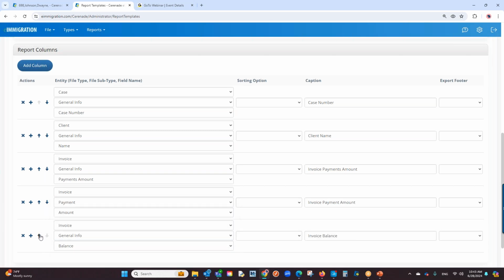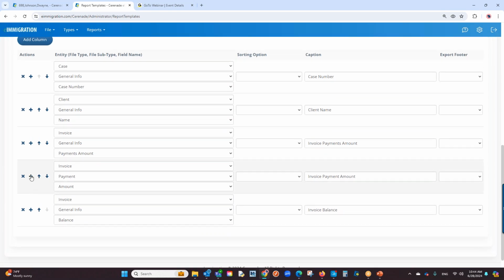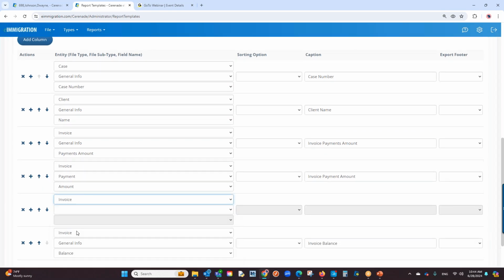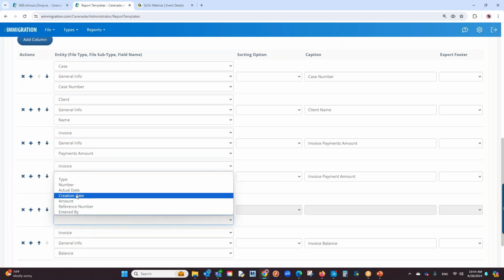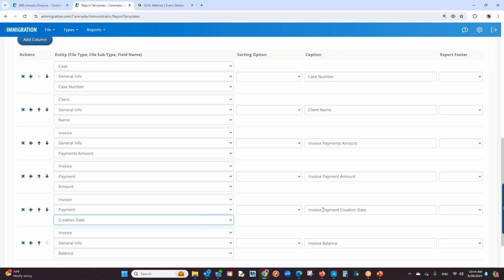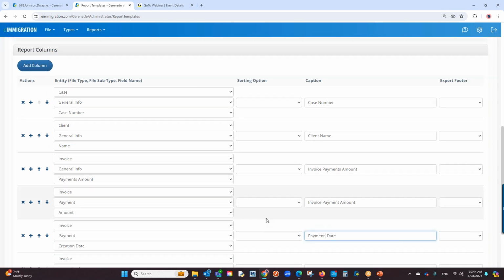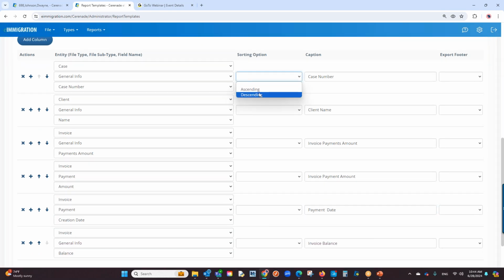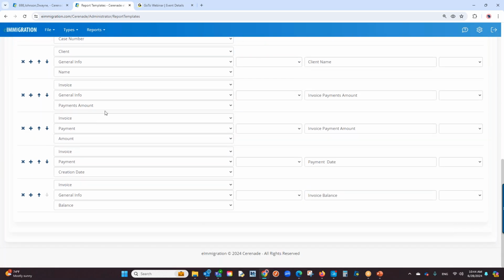So from here, the last thing I do want to do, give me one quick second, is from the invoice section, from the payment amount section, I want to know the creation date. So when was the payment date, which you can modify here to show you payment date on there. But from here, just a simple report where I said, I want to know the case number, the client's name, the payment amount, the total payments amount. What was the payment amount for this particular payment that they applied? When was this applied? And then what's the remaining balance on the invoice?